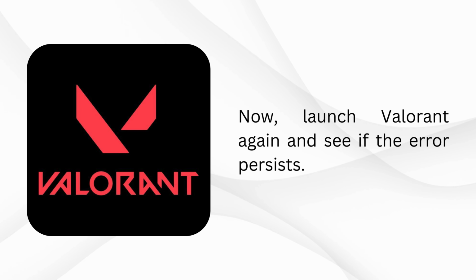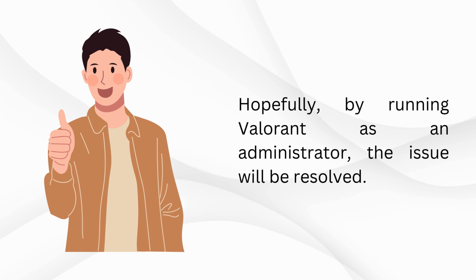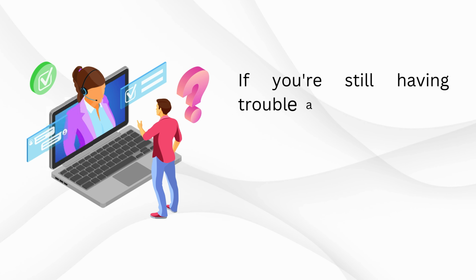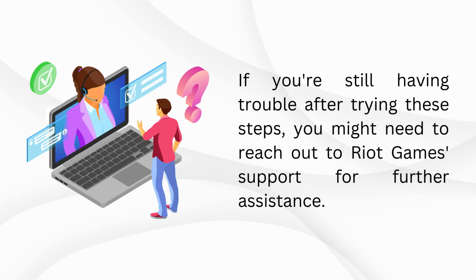Now, launch Valorant again and see if the error persists. Hopefully, by running Valorant as an administrator, the issue will be resolved. If you're still having trouble after trying these steps, you might need to reach out to Riot Games support for further assistance. And that's it for today's tutorial on fixing the Valorant VAN 1067 connection error.